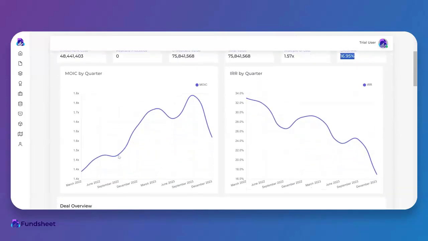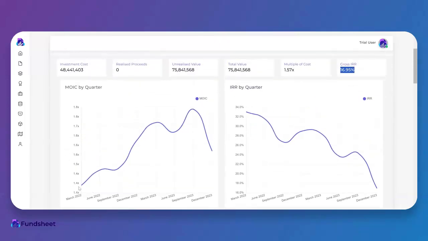We can see how those metrics are calculated over time, right? It makes sense because our valuation has been going up over time. Maybe we had a recent dip, and IRR is time-based, so the longer you hold the investment, it will inevitably go down. So don't worry too much about that. But IRR is still an important metric.